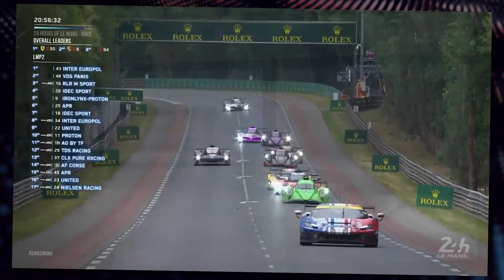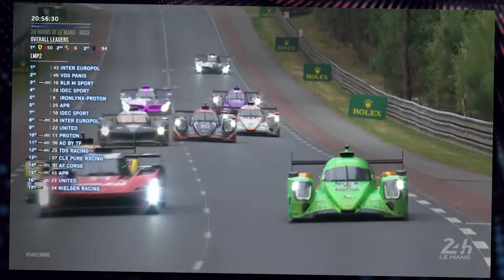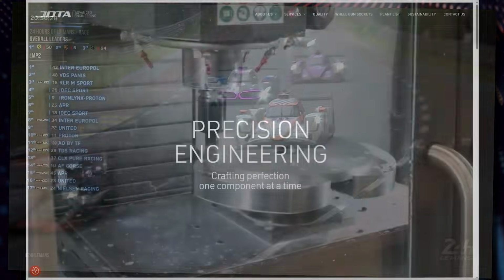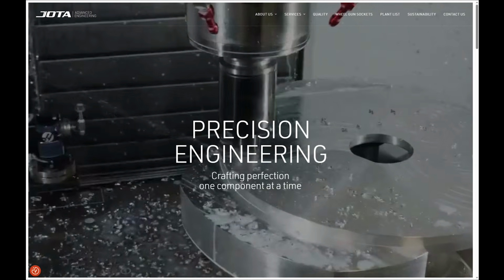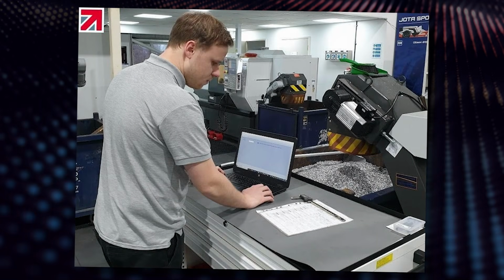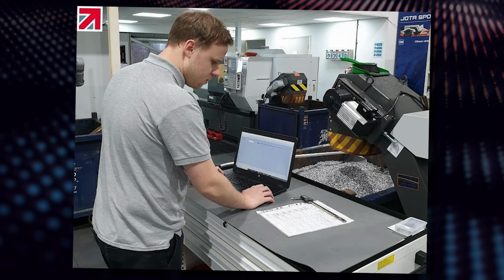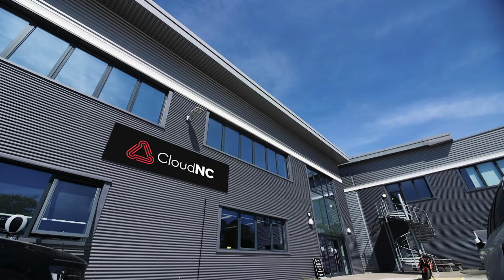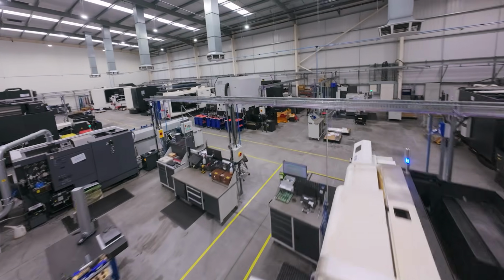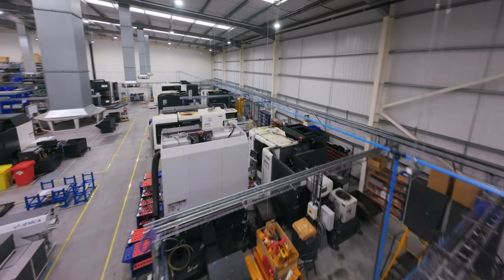I then went over to a local motorsport team who were competing in Le Mans 24 Hour. They gave me the opportunity to really progress that. By the end of it, I was doing some complex 5-axis work, electrical motors, motorsport, interesting stuff. Then I came over to CloudNC. I've been here 6 years. I started off as production engineer, and about 6 months ago became engineering manager.